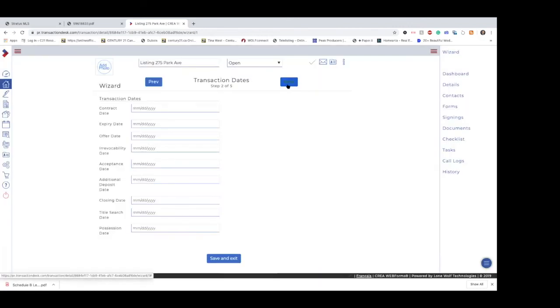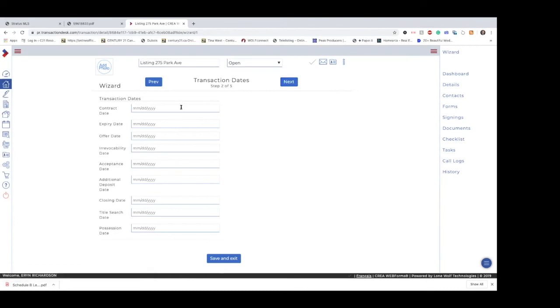We don't have an MLS number yet for our listing. We do not have an MLS number at this point. It won't allow you to continue if you put in that it's going to come from a board. You've got to go back up and say it's not coming from anywhere. So during the initial questions, just say that it's not part of a board, right? You're not bringing in the information from an MLS.